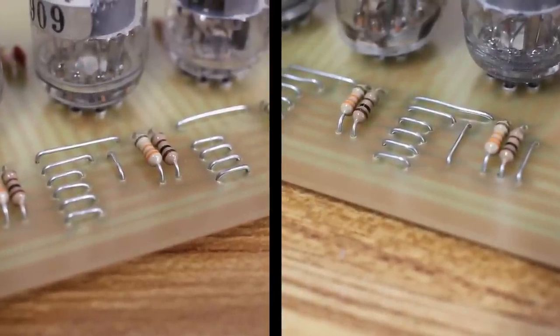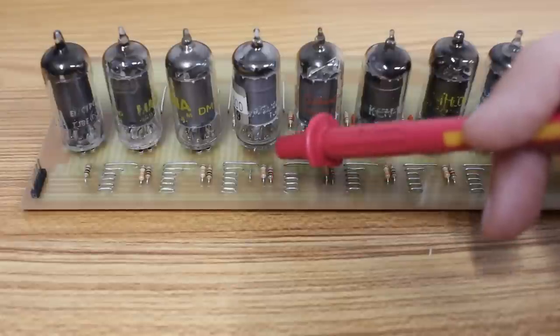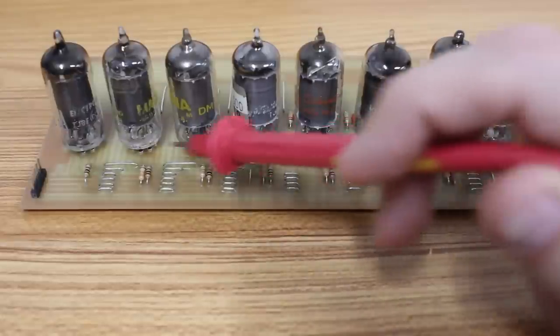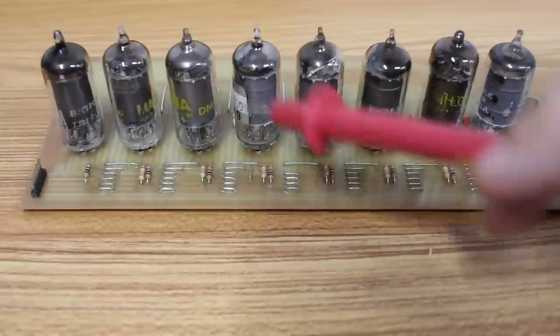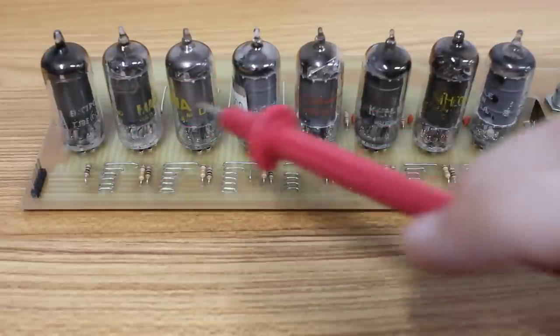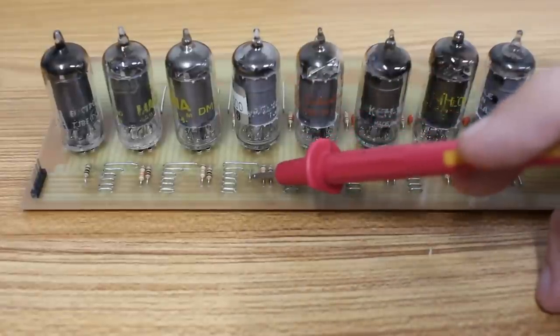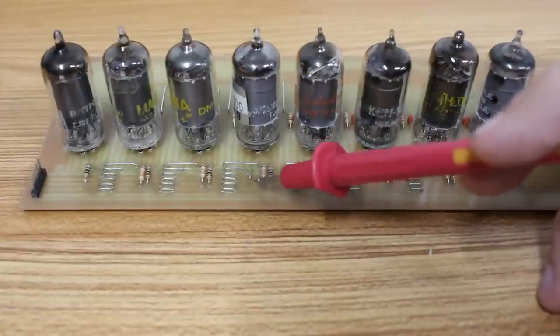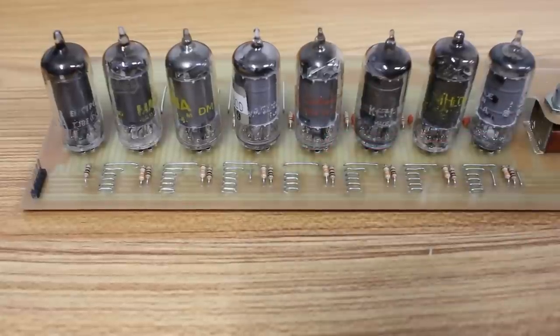And that's because I routed this filament to ground. So it comes out of ground into this tube, through all 4 tubes, and then back into ground. We never get 24 volts into the filament string here, so these tubes never get warm, which is why they never kicked off. I'm gonna need to cut this jumper and create a little bodge maybe to 24 volts. Just a silly routing mistake, but we'll fix it as best as we can.